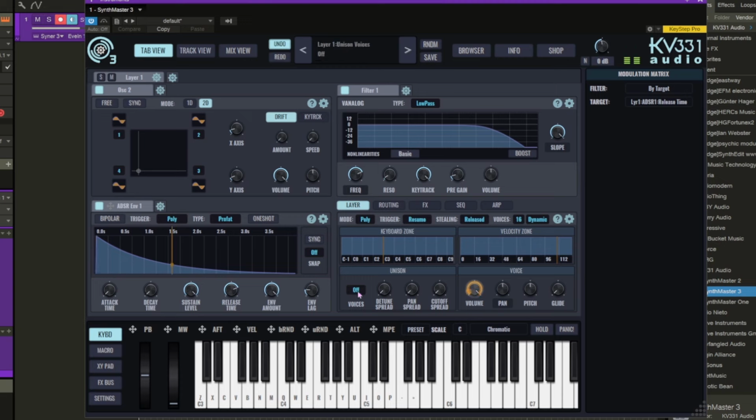And I'm going to increase the number of voices to 4. And I'm going to detune, spread, and pan spread these. So if you're wearing headphones, you'll hear that these have been spread out across the stereo field. So you've created quite a nice sound. We can drift these as well, if you want to get that kind of analog drift, oscillator drift vibe.